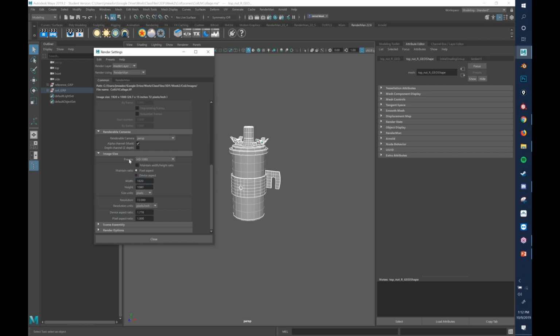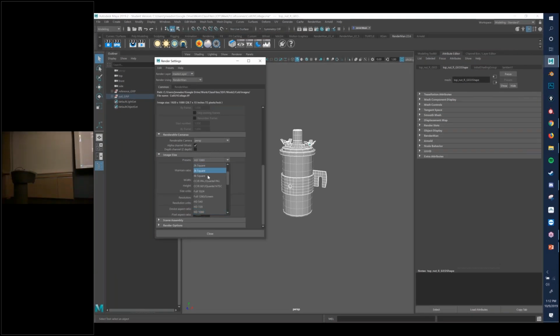Or if we look right here, we also have presets. So you don't have to know every resolution. All you have to do is just know the name. So we can go to HD 1080, click that, and that will fill that out for us. For any of y'all that are worried about remembering a bunch of numbers, don't worry about that. We will get to those numbers in a little bit. So with that said, that's all we're going to do on this page right now. And you don't even have to do it for your UVs. I want you to be aware of why we're doing it.